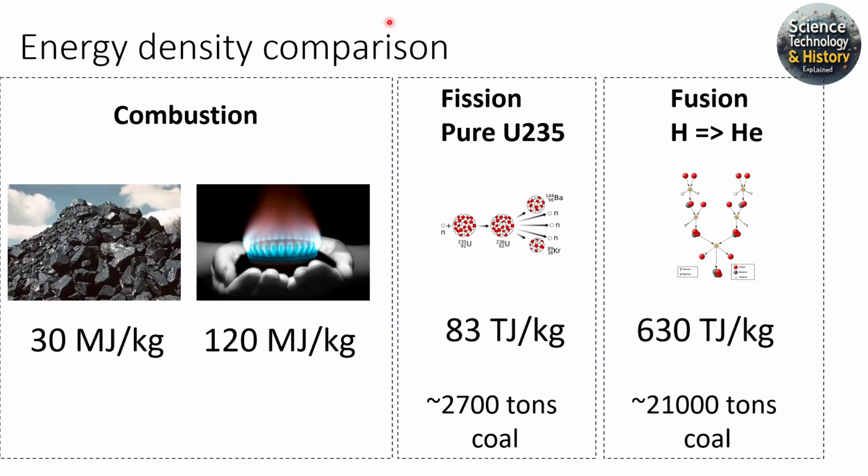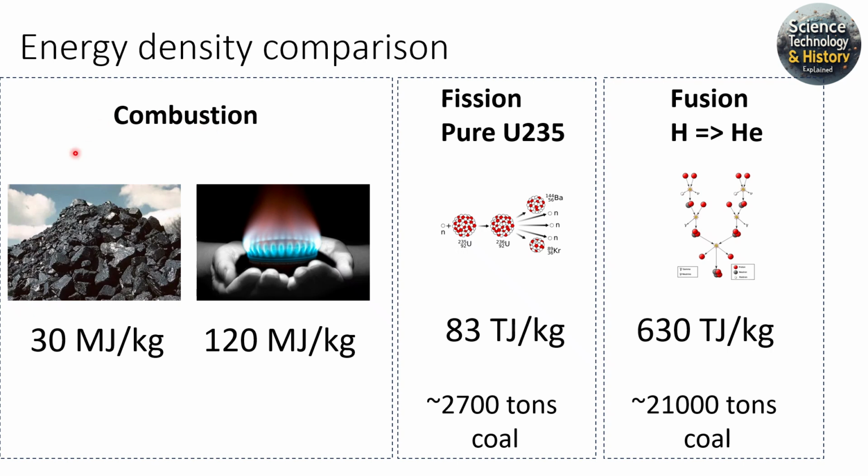And if we look at this energy density comparison for fusion, if we theoretically could take a kilogram of hydrogen and just fuse it to helium nucleus using the process in the sun, we would be generating a whopping 630 terajoules per kilogram. Compared to fission in the nuclear, if we compare to pure uranium-235, which basically doesn't exist, it's 7-8 times more energy that we can release with fusing hydrogen than making fission of pure uranium-235.